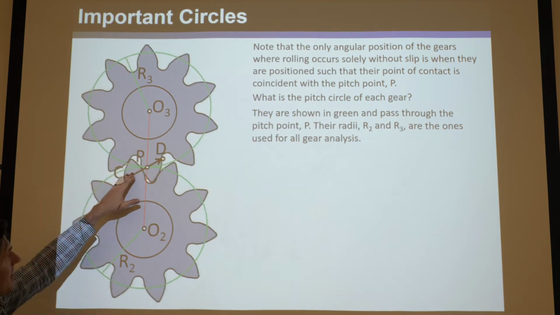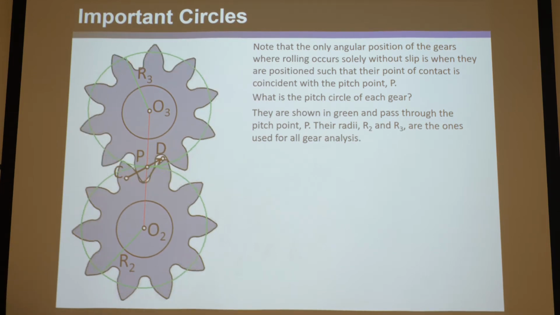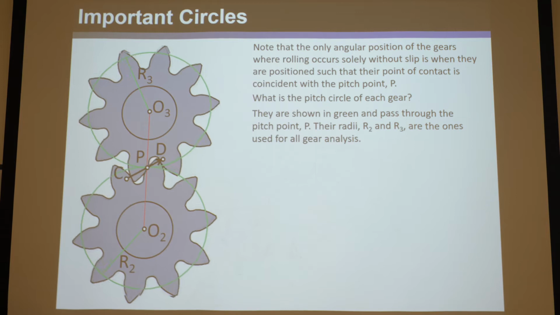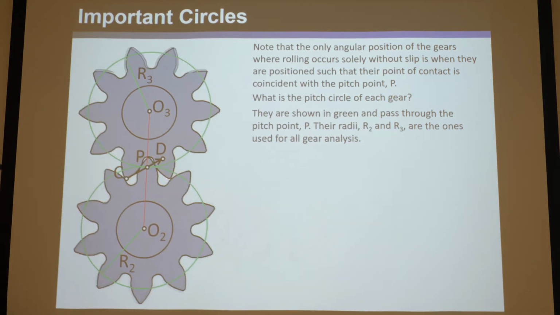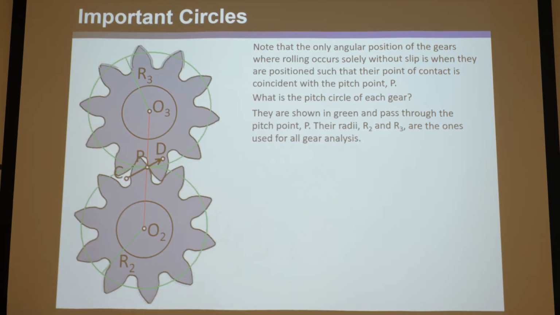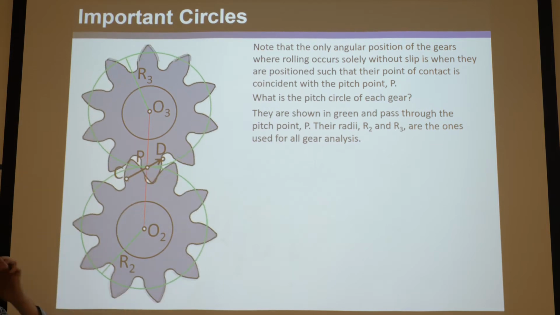And by the way, where they do touch, that is where there's pure rolling. So it makes sense that if you have a skeleton diagram and you show the two circles, you just draw those circles instead of drawing all the complexities of the teeth, and you would say it's a J1 and it's pure rolling there. That's the only spot where the teeth are pure rolling.